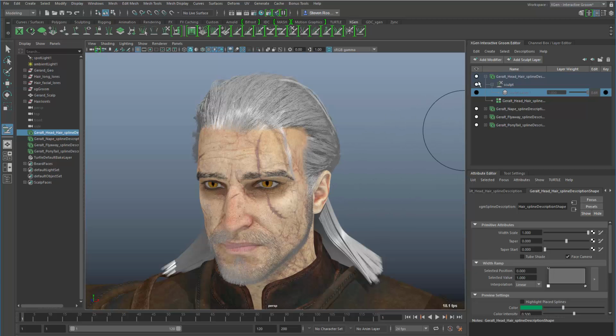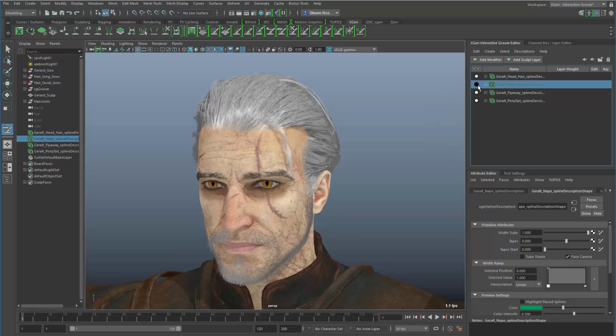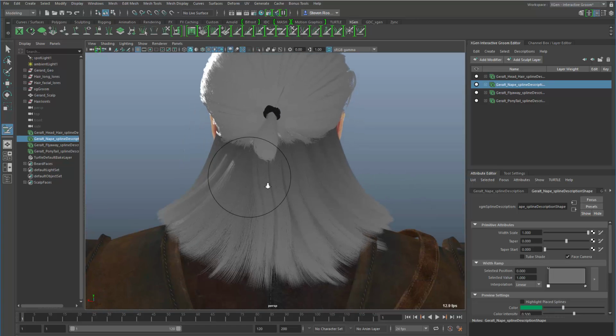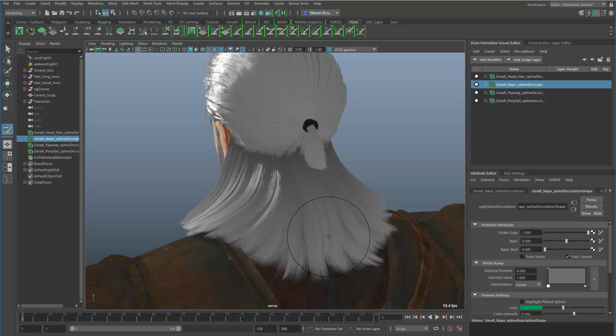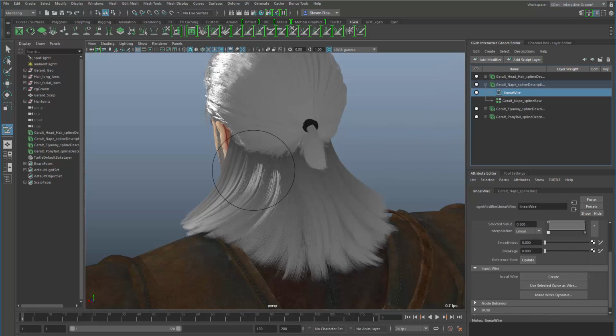So we're going to work on the back of the neck for this. So you'll see here I have a separate groom for the nape of the neck, and it's actually made up of tens or hundreds of thousands of individual hairs, and they're procedurally instanced across the back of the neck. Now, I can go in and I can update these directly with my sculpting tools, but what I can also do is generate a subset of hairs that could then be used to generate cards using something called a linear wire modifier. So I'll apply a linear wire modifier, and with that modifier, I can do a number of things.